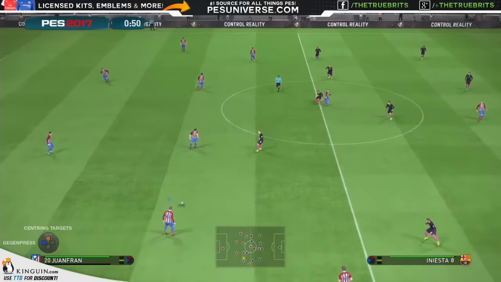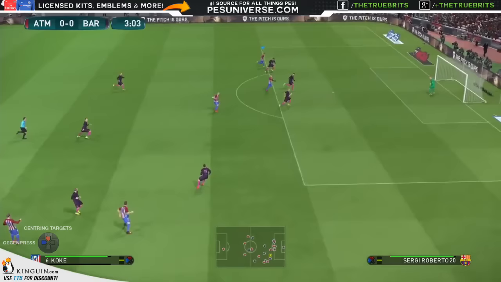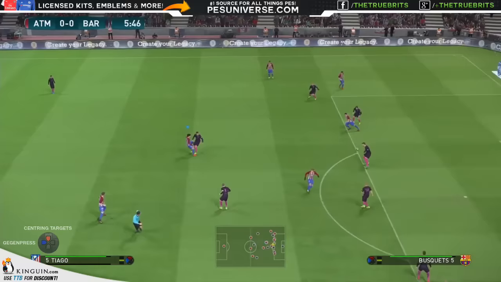So he's going for centering targets, which means he has to use the wings. That's what that means. Got to get the ball down the wings, because when he does that, he's got players in the box that will try and cause some problems. I don't think it's the best thing to use for Atletico Madrid. They're not really known for their height and physicality up top with Torres and Antoine Griezmann. But hey, he's giving it a bash.